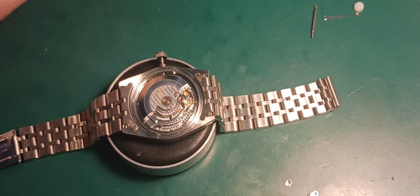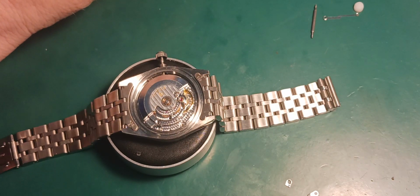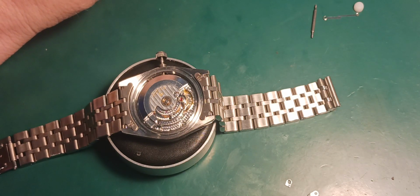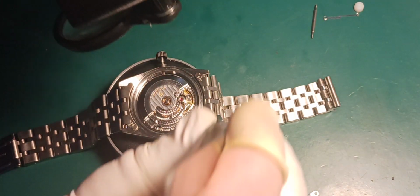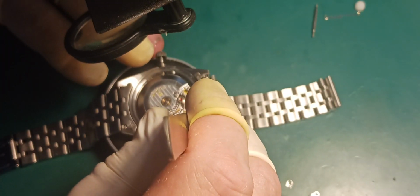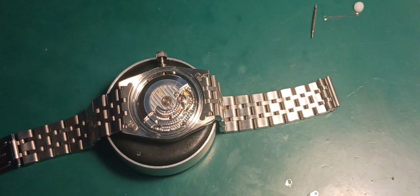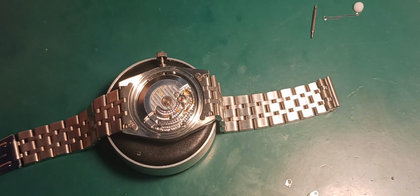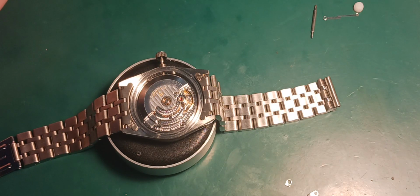Yeah. And these are kind of the issues you're going to have when you get into this watchmaking. You got to remain calm. You got to think your priorities through on what your choices are, and then move on them. In my particular case, this movement ring and screws are just being a little bit of an issue to work with. That one screw severed at the head, and it's not supposed to do that at all. But nonetheless, it did it anyway.